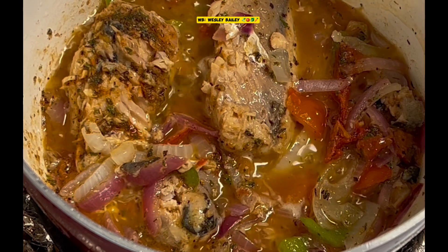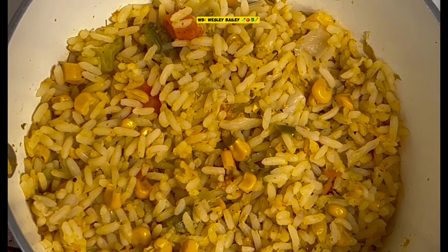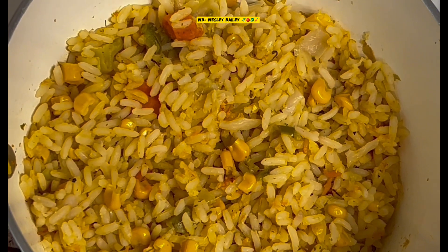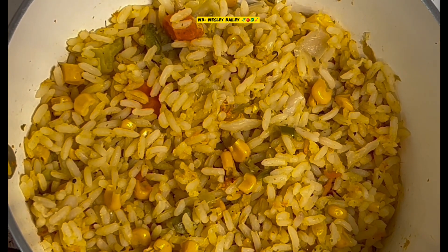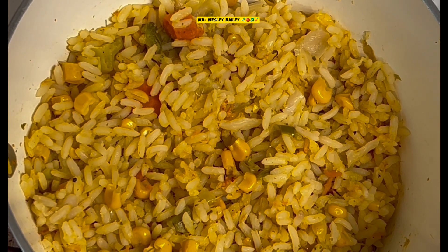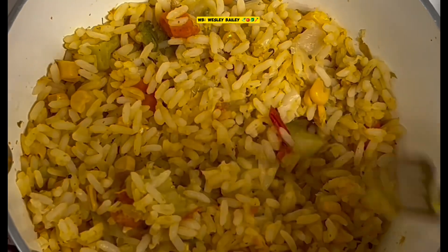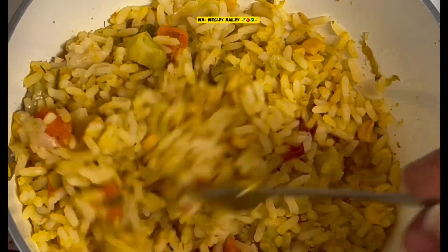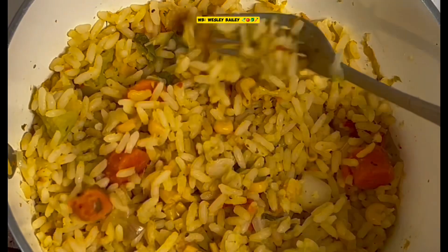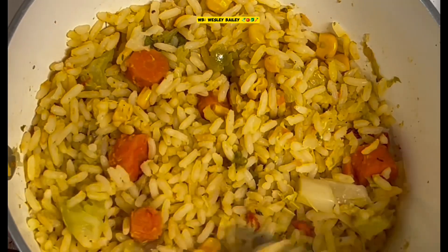We will catch you on the other side. I'm also doing some rice — some seasoned rice. We have some sweet corn in there, cut up red onion, yellow onion, carrots, cabbage, and other stuff. That's seasoned rice — see the carrots there and the cabbage all mixed in there.